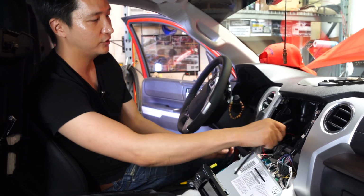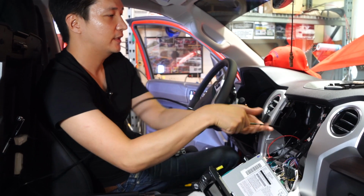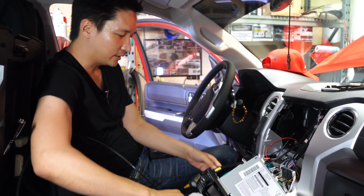Tape it around, and after you taped it around, carefully move it up like this. And then your wires will come through. Untape it, and then you can go ahead and make the necessary connections. So that's how we routed the cabling.